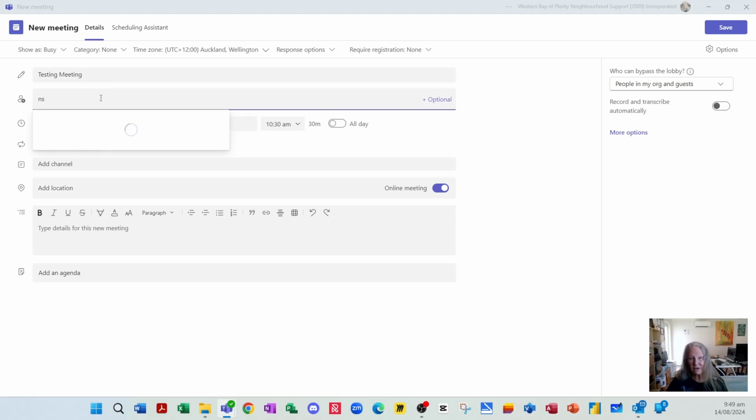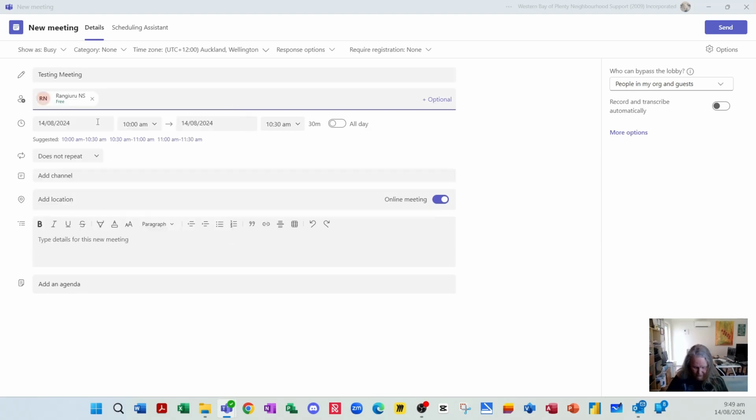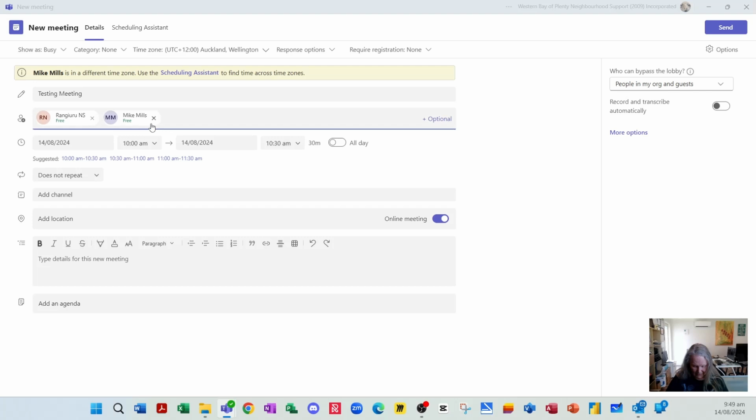So let's go for Colleen again, for example, Ines Rangi Uru. Let's go for Mike Mills. Here we go. And let's go for Kathy. So when you type a few letters, it should bring up the person you want to send it to. In terms of people, Kathy is info. Dave Hodge is Otamotai. Wayne is treasurer, so you have to know what to type. Me, that's secretary.